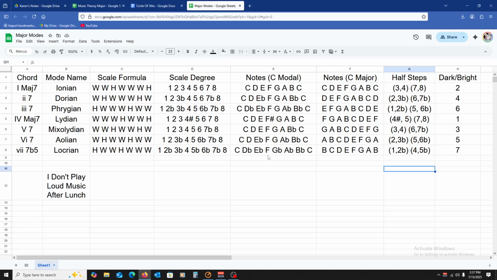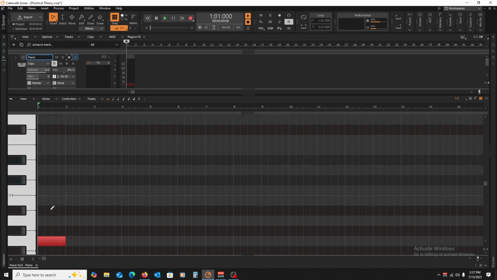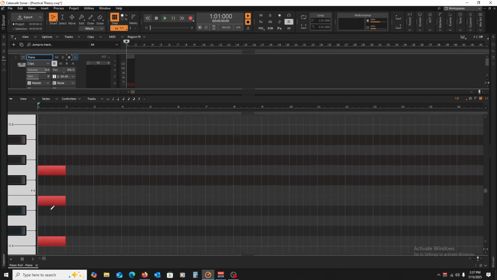And so it's not likely that you're keeping the same mode throughout the entire song. You're probably switching it up between chord changes, or depending what chord you're on might determine what mode you're using. And that's because each chord has notes that are going to feel like they really go well with them, and other notes that might clash a little bit. And so, yeah, hopefully this is all making sense.